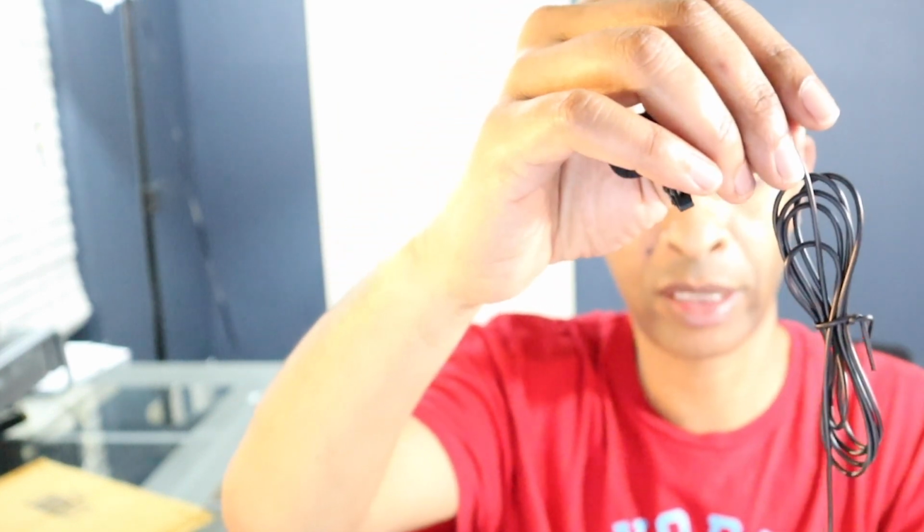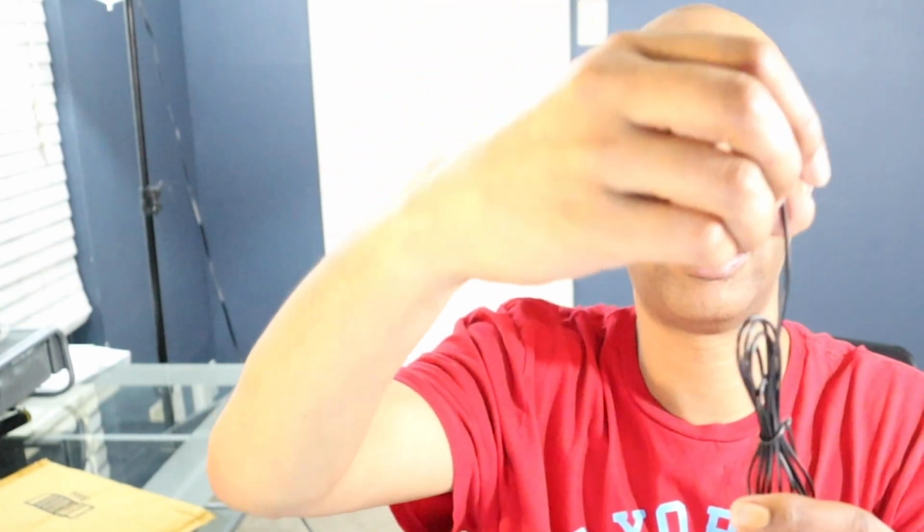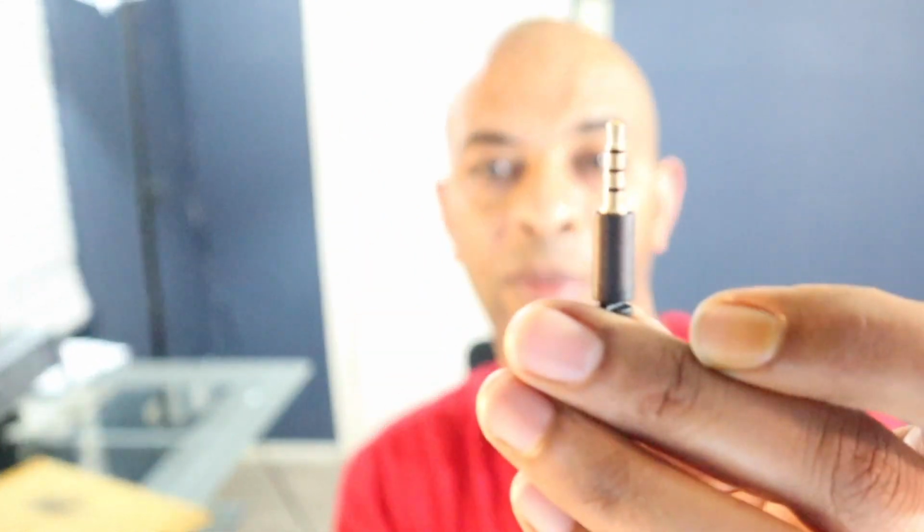So the battery cable has a 6 meter cord that's long enough, and it terminates right over with the 3.5 millimeter jack. And I tried it already on my iPhone, and it sounds really good. For 20 bucks, it's not bad. But let me just go and read some of the transducer.